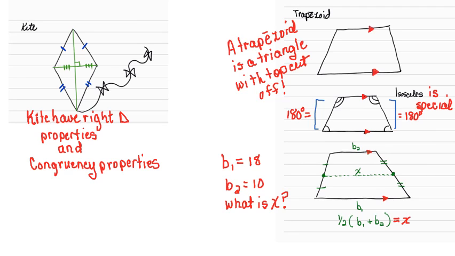A trapezoid is a triangle with the top cut off. It might be a scalene triangle that was cut off, and the cutoff happens at parallel lines. So you have just one set of parallel lines. Maybe it was a right triangle that was cut off, and you would have a right trapezoid. So there's a 90-degree angle in it. Or the very special one, the isosceles triangle with its top cut off, is actually rather special because the bottom angles are congruent and the top angles are congruent.